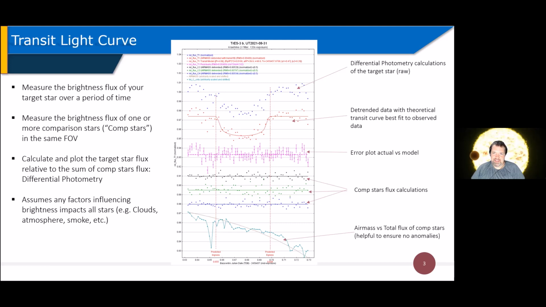There are so many factors that can create noise when you're trying to measure the brightness of a star, like light pollution, clouds, smoke, or anything that might get in the atmosphere. All of these can affect the brightness of the star. But the theory is that your comparison stars should be impacted by the same amount, whatever that noise may be. So if cirrus clouds go overhead for a couple of observations, those stars should dim by the same amount as your target star. So you can still do this differential photometry analysis, which is essentially what we're doing here.